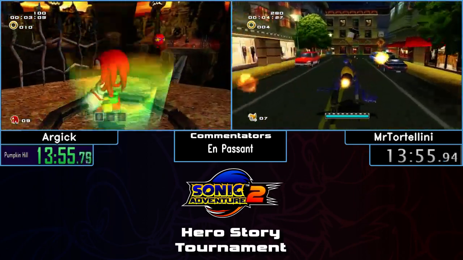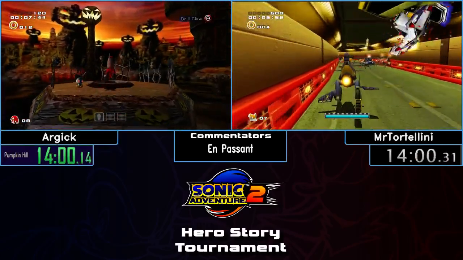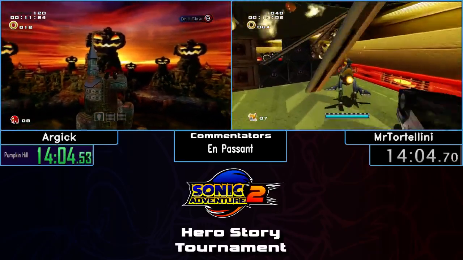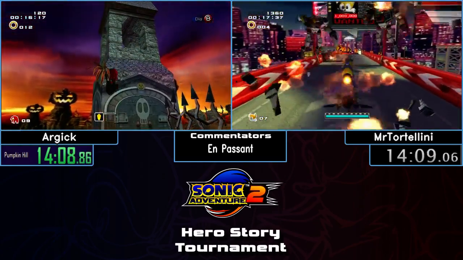When you see what kind of RNG Argick gets, Pumpkin Hill was probably the stage with the second or third most time loss, varying. Meteor Herd can be very picky, but we will get to that later.